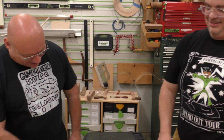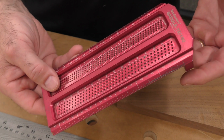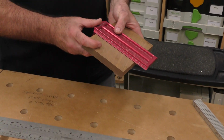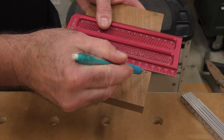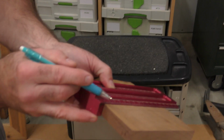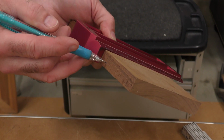Slight retention. One of the tools I've grown accustomed to also using, it's by Woodpeckers, it's right here. It's a saddle square. There's a T-square. But what I like about this is, yes, this is a great layout tool because I can go like this and say I'm laying out my line here, right? I can leave it there, and this is the difference between a T and a shoulder. See how I can bring in the line perfect like that? So I can reference the line from this face to this face effortlessly.